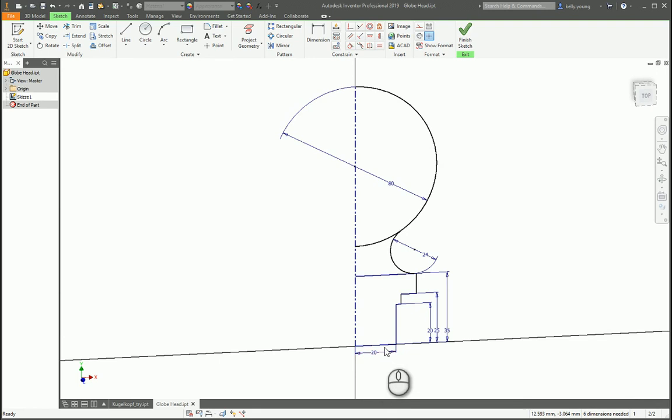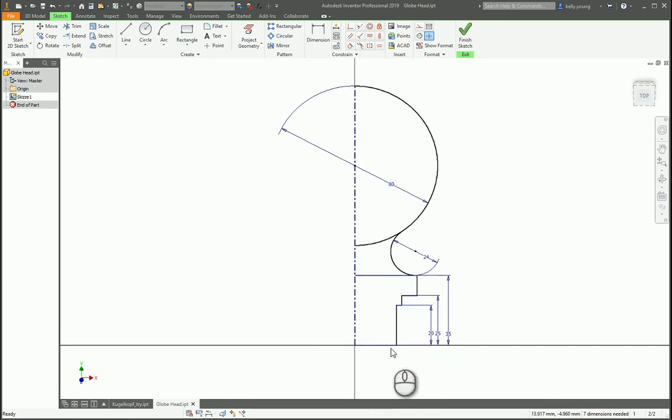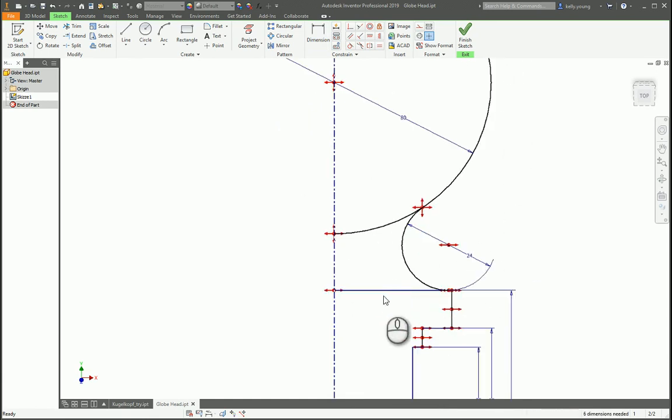Also this one, you dimensioned either the line like so, or from here to there. If you dimension like that, it'll give you the diameter symbol. So once we do that, we can show our degrees of freedom. So it can go all over the place.